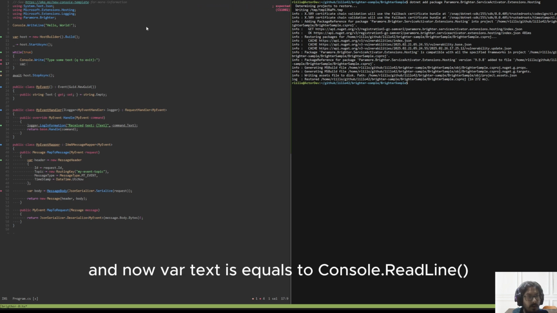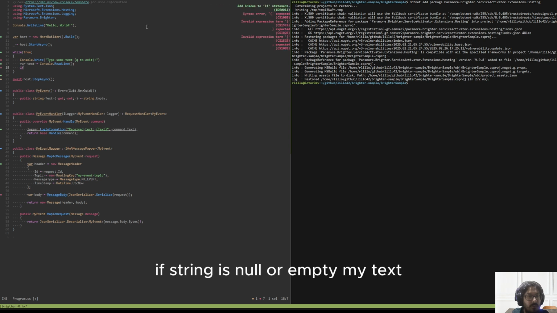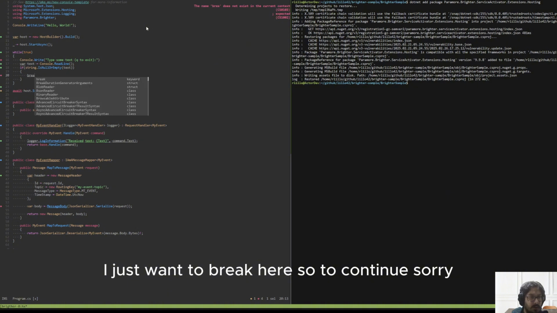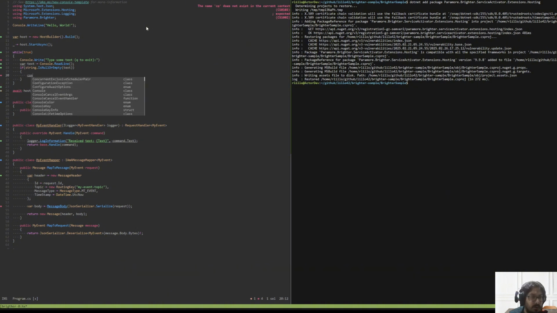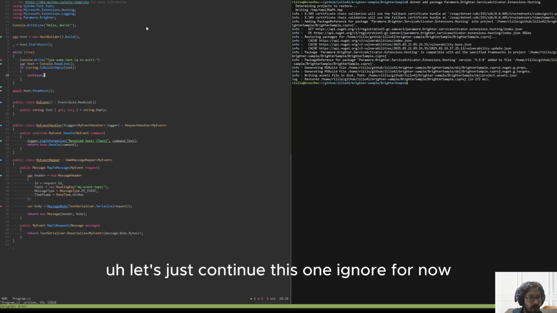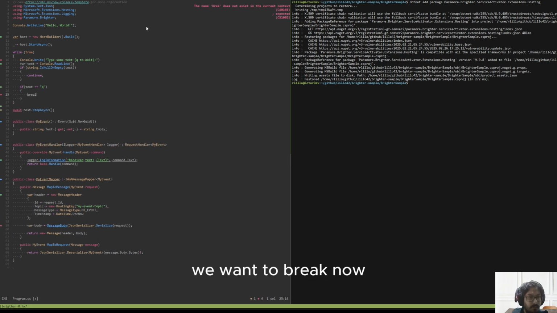Now var text is equal to Console.ReadLine. If string is null or empty, my text, I just want to continue, because in case the message is empty, let's just continue this one. If text is equal to Q, we want to break now.